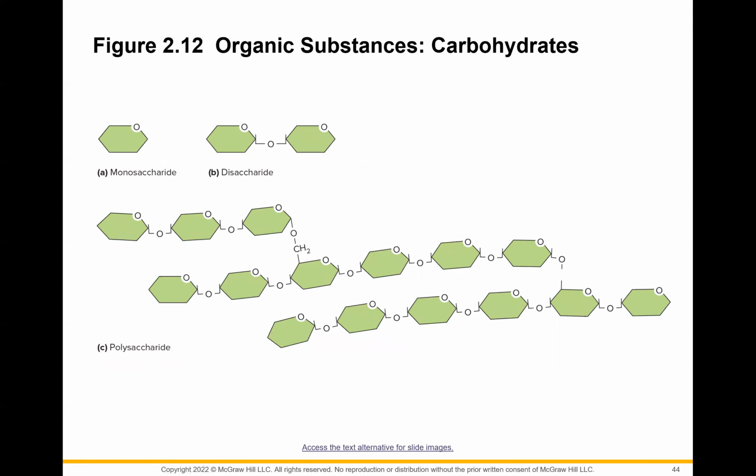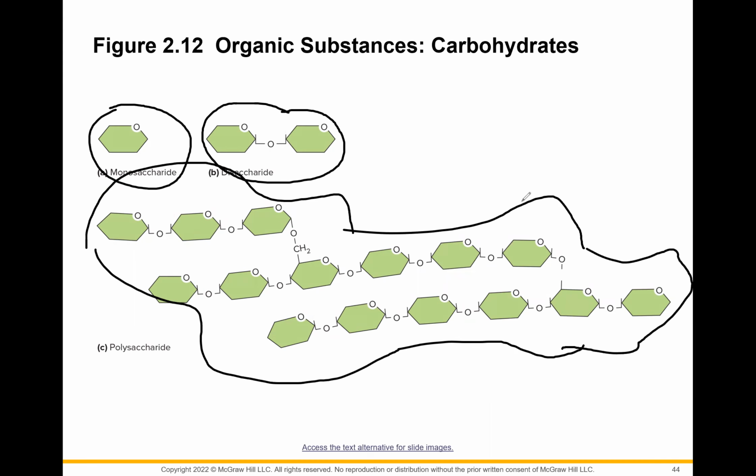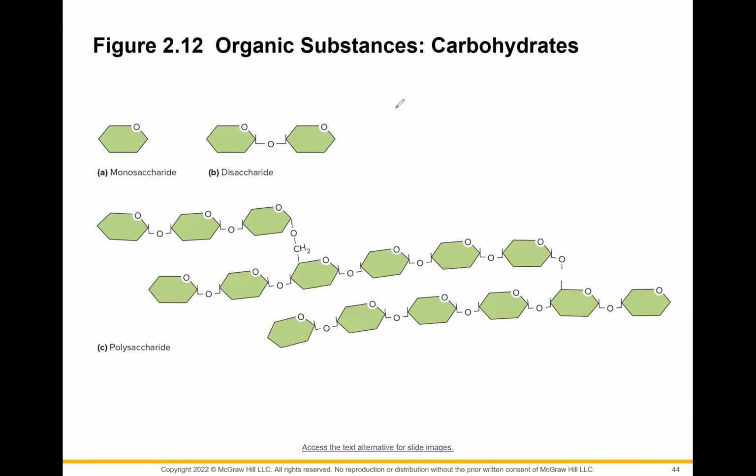Now, here what we can see is our simple sugar, that monosaccharide. So for instance, like glucose. And you can put two glucose together and form a disaccharide. And then if you put many of them together, you'll end up forming this polysaccharide. I would like you to know what they look like. So that way, again, you can identify a carbohydrate from a protein or from a DNA molecule. You won't be asked to draw it, but I would like you to know what they look like.